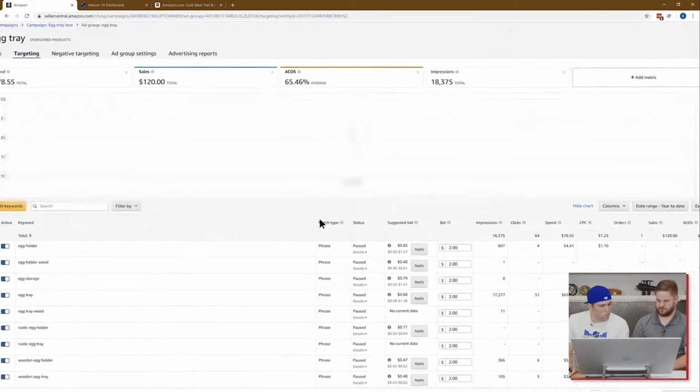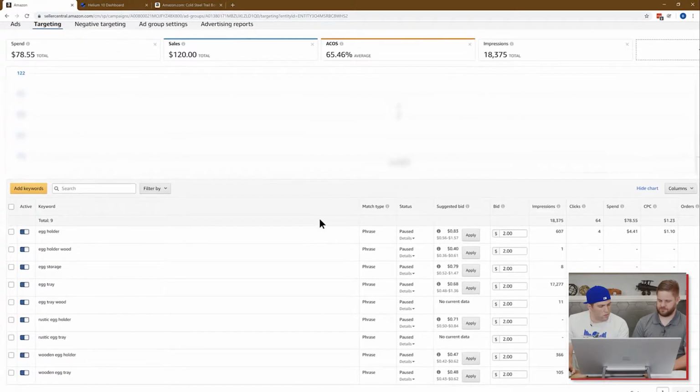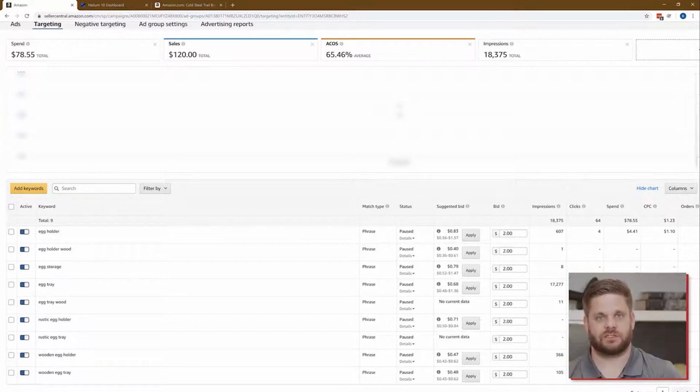All right, explain to everybody what we're looking at right here and what we can get from this information. Yeah, so remember, we have to actually go to the Excel download or the CSV download to get this exact information, but still we know that the keyword egg tray carries a lot of volume, right? We also know that the keyword egg tray is the broadest and most competitive on Amazon.